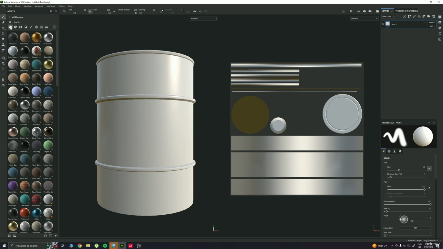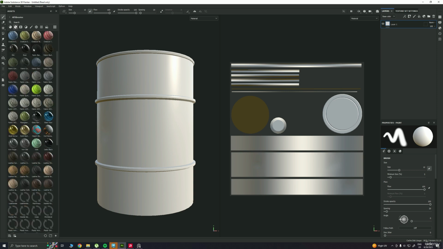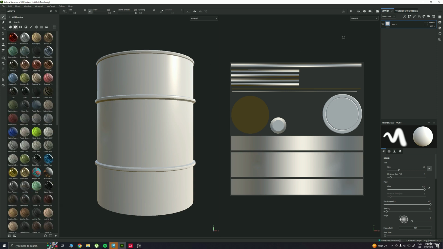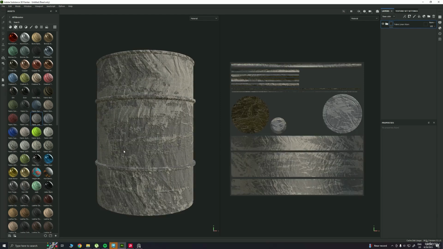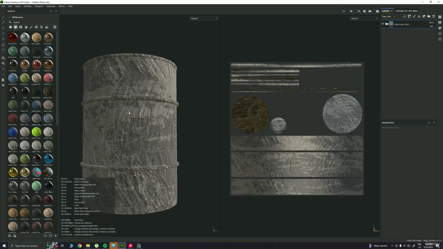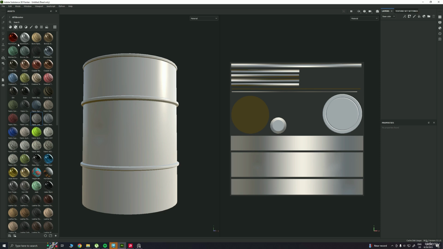This is the library. This library consists of 8 categories. Here is materials. These are smart materials. These are smart masks. I'll show you one by one. Smart materials basically come with pre-applied masks. For these smart materials to work, you'll have to make texture maps first, or else it will not show any kind of effect.